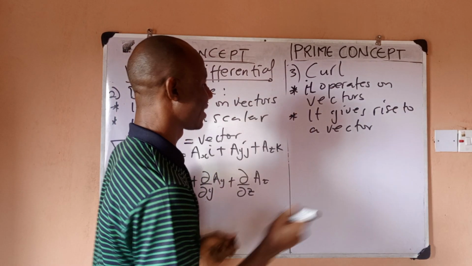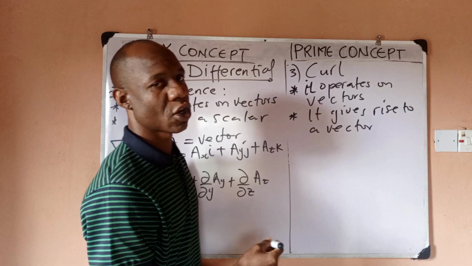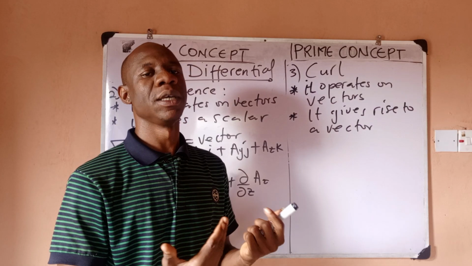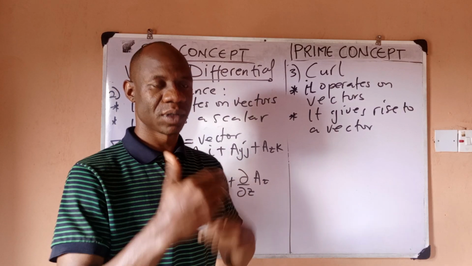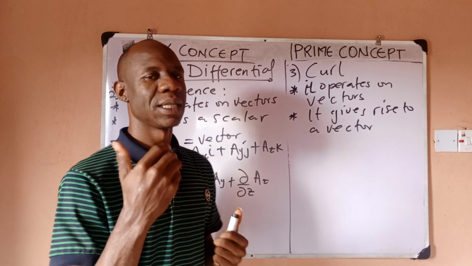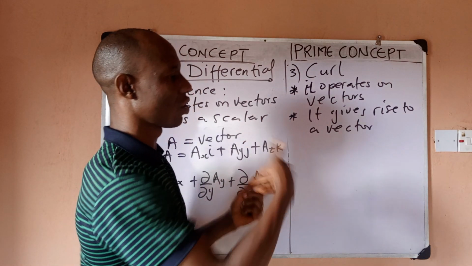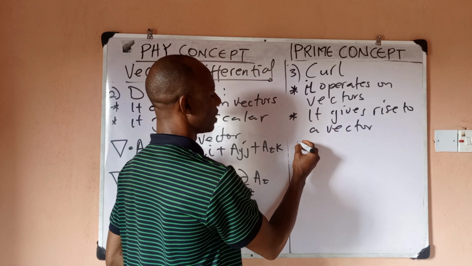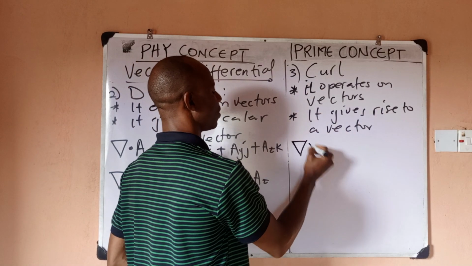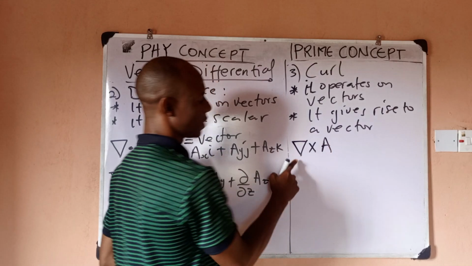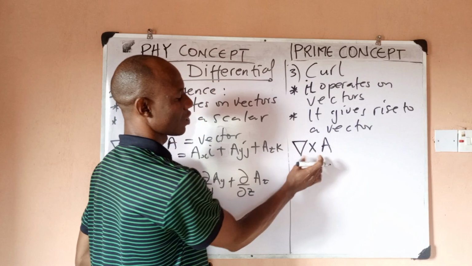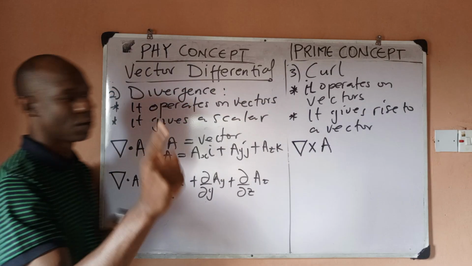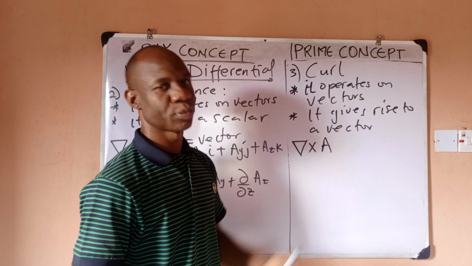Now, what is the symbol? First of all, you should also know that the curl operator actually describes the rotation of a system. So it helps you to tell the amount of rotation that a quantity would have. So it describes rotation about some points. Now this is the symbol for the curl operator. We use the cross product. Say A is a vector, then this cross is what actually gives the curl operator, while for divergence, you see it is a dot. For curl, it is a cross product, right?